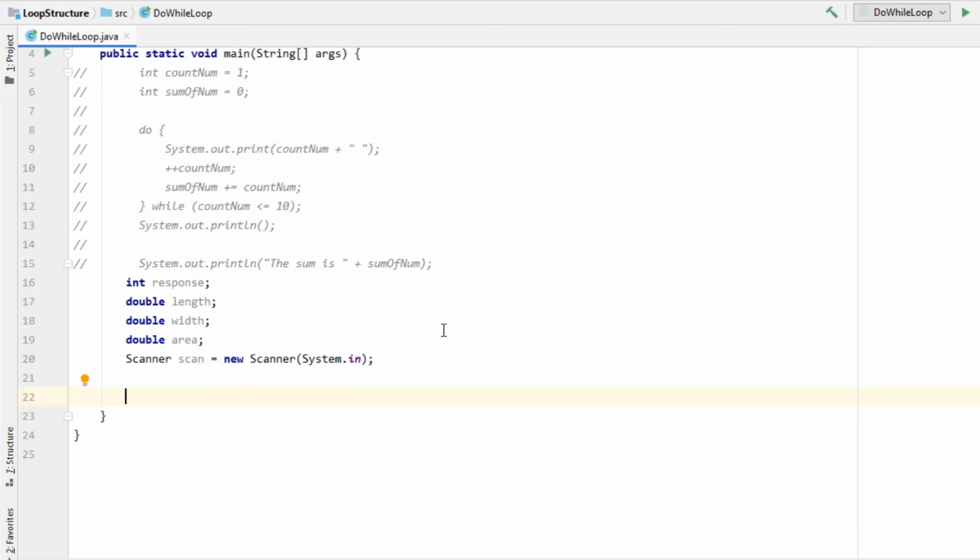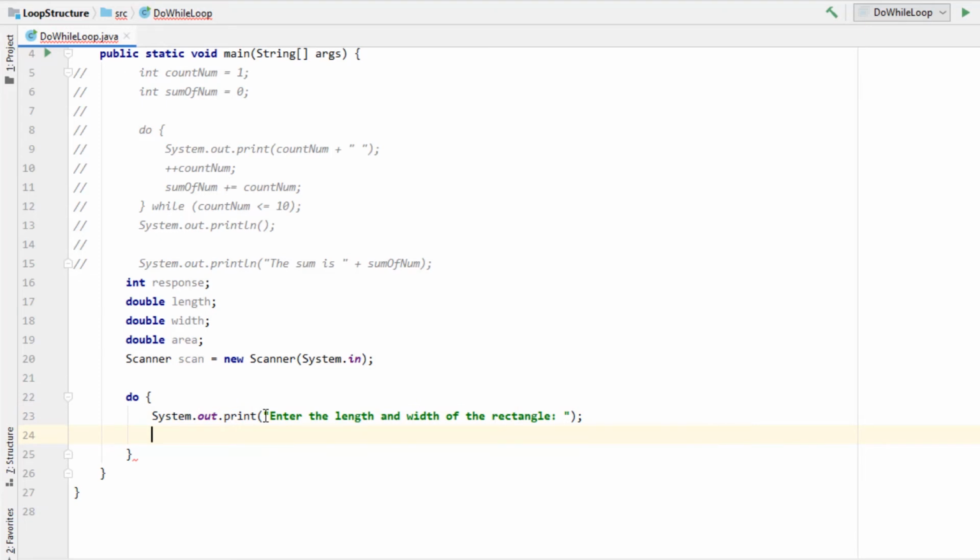Now for our do-while loop block, we type do, then curly braces. Now let's add our prompt message. For our output statement: enter the length and width of the rectangle.